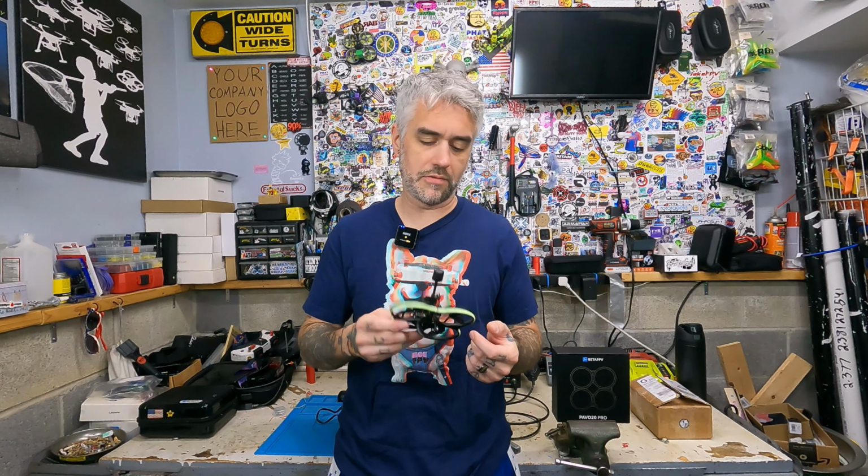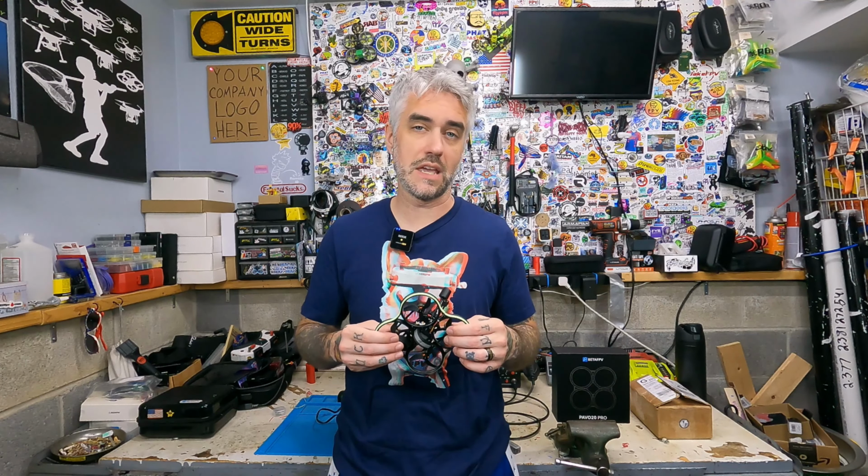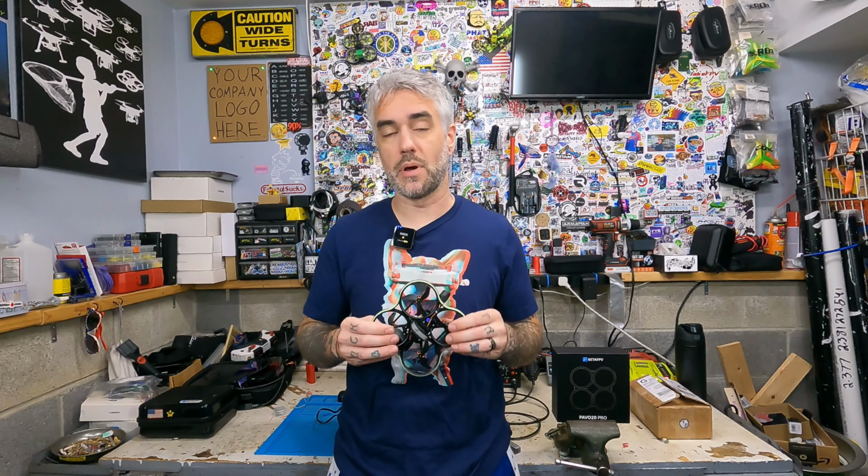Speaking of things that it comes with, let's go over a few of those now. We have 2.2 inch tri-blade Gemfan propellers, and those tri-blade props are spinning on top of the 1104 7200 kV Lava Series motors by BetaFPV.